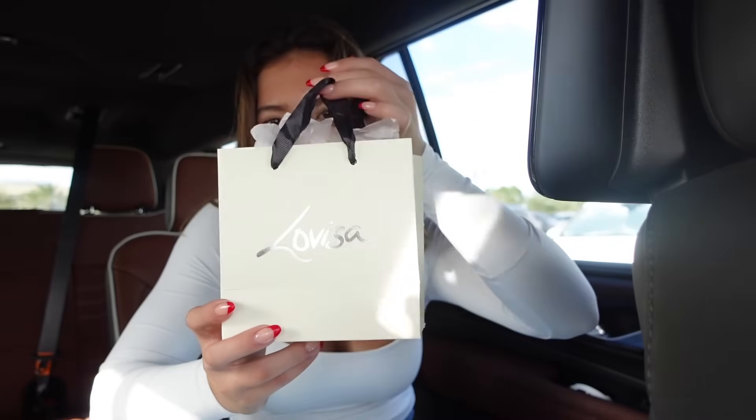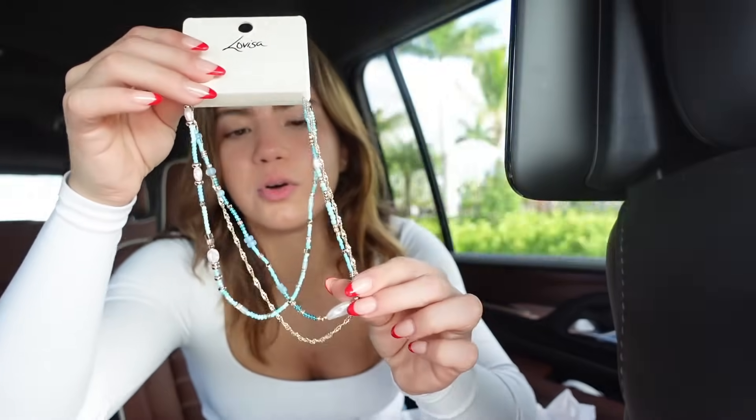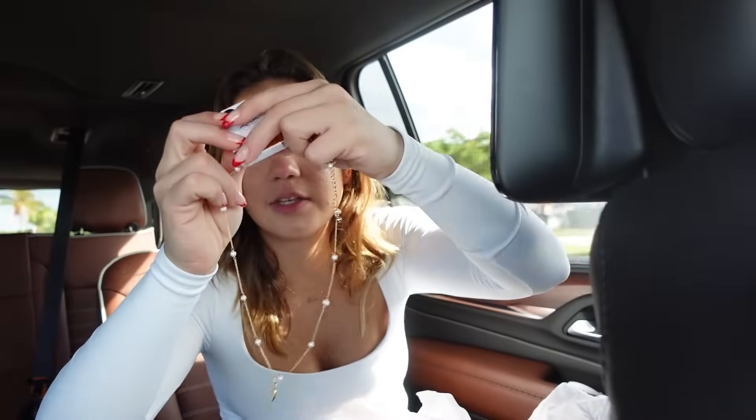We're back from the mall — it was so hectic in there but I got some pretty good things. I did not find a shirt for tomorrow so we're going to make do with what I have. I went to a little jewelry store and was originally looking for earrings because I don't love my ear stack right now. I ended up going with two necklaces: the first is so summery with a teal color and cool pearls — it's a stacked one. The second is a more basic pearl necklace with a little dangly charm at the bottom.